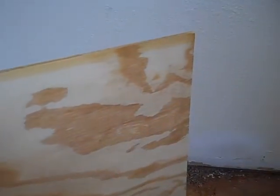So I got me a piece of plywood here, and it's 4 foot. I've cut the hole at 3 foot. So let me mark and cut this off, and we'll be ready to install.